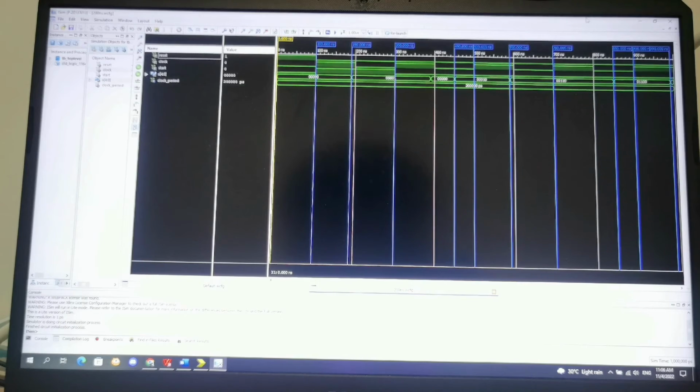150 nanosecond. So the conclusion I made in this part 2b is that, in order for the whole circuit to work, my clock period needs to exceed 150 nanosecond. Only then will my combinational D flip-flop work. If my clock period is less than the propagation delay specified, which is 90 nanosecond and 150 nanosecond, my D flip-flop will not work. And yeah, that's my conclusion for part 2b.